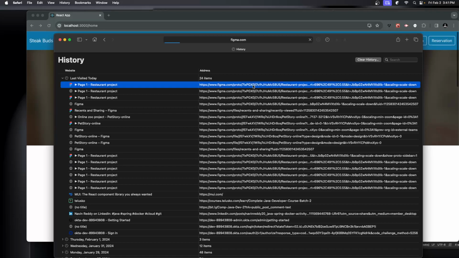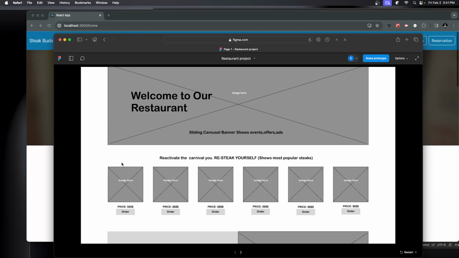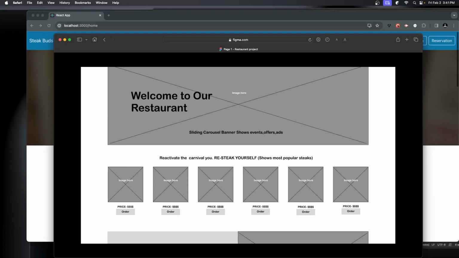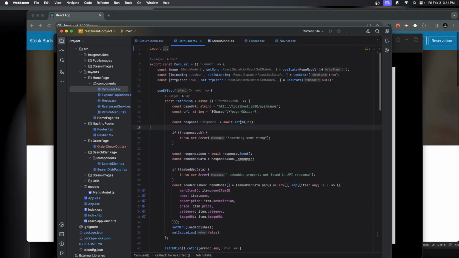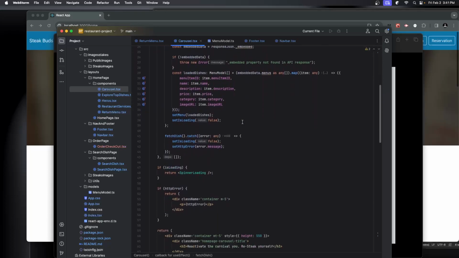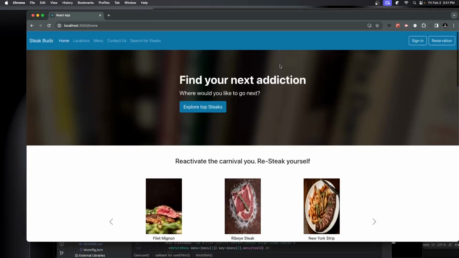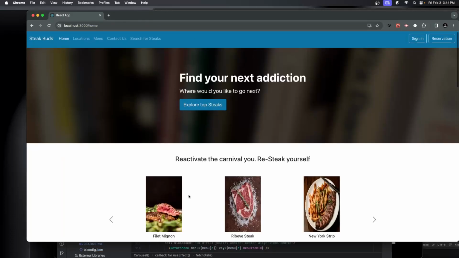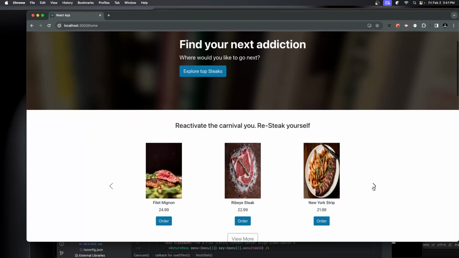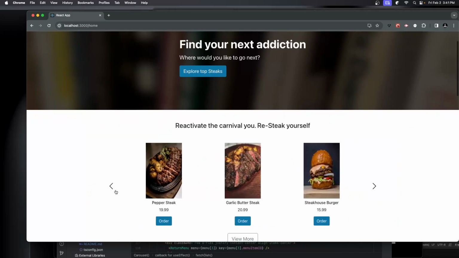So for example, this carousel can be reused, definitely. We just have to change the number of items and then the size of them. Like I have 3 here, and then I have these 2 arrows on each side.